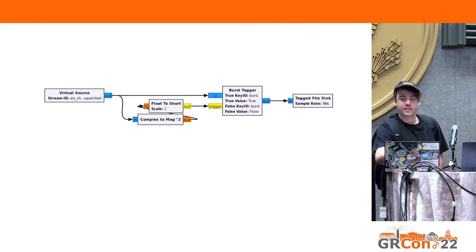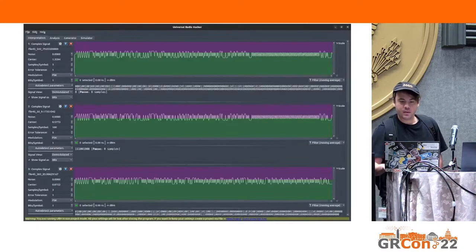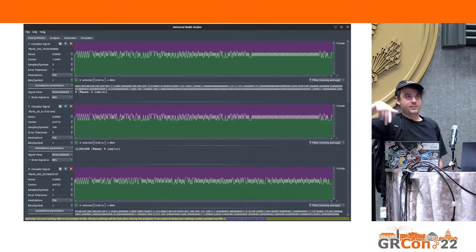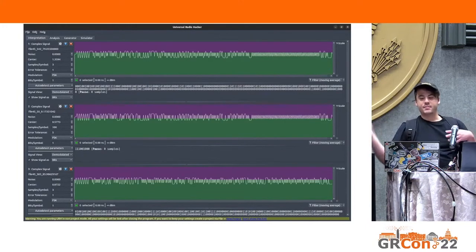But the part that I think is the coolest is we take the squelched signal and trigger based on whether there's data, and we save it into a file. Now in real time, each of these is a unique AIS message. The squelching begins the saving to a file, and the end of that file is whenever the power level goes below the squelch level. So now in real time I have hundreds of AIS messages being saved into their individual files.